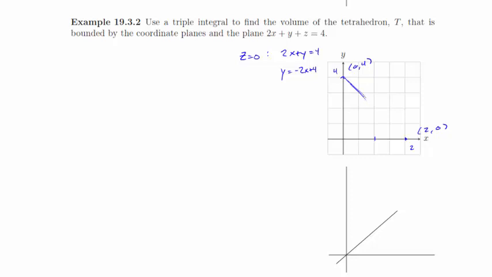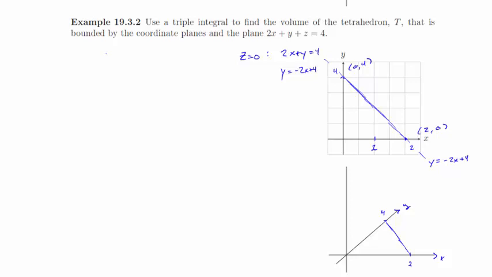And we are going down 2 over 1. So here I've gone down 2 over 1 since the scales are different. And we go down 2 over 1 one more time. And we get this line in the xy plane. Now this is when z is set to 0, so I'm going to go ahead and put a 4 over here on my y-axis and a 2 over here on my x-axis and draw the line between them. And this is where our plane hits the xy plane.